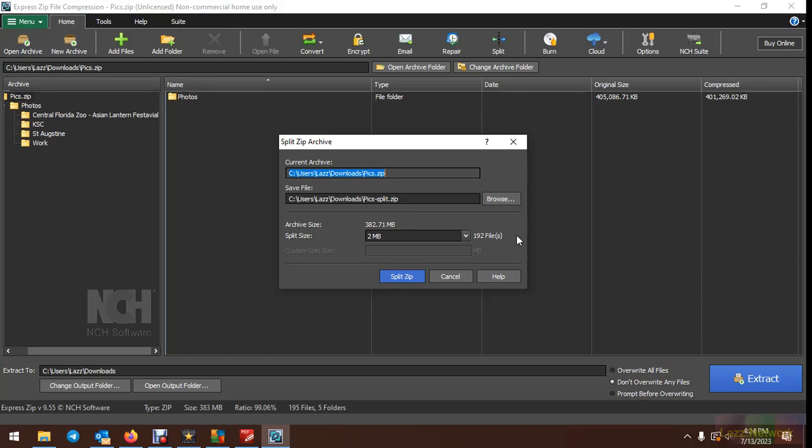But I know 7-zip can do split archives if you want. That's kind of one of the big selling things for 7-zip. But I guess this one can do it too. So you know what? Let's just try it out. So we could do 2 megabit file sizes.